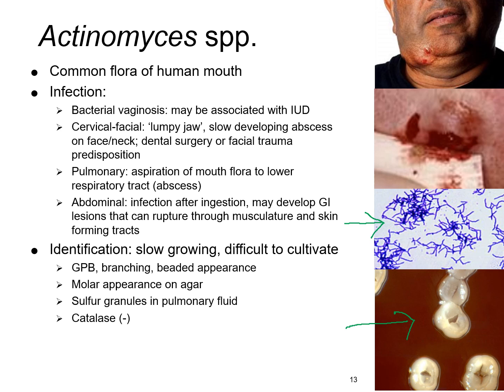So it could be from an abscess, as well as if there was a pulmonary infection and the secretions and fluids from the pulmonary tract were coughed up, then you could actually see these little granules. And here's an image here. You can see that yellowish looking sulfur granule from what looks like probably some sort of abscess. And you can see that lumpy jaw of this patient here. And again, these organisms are catalase negative.